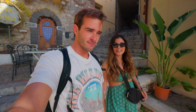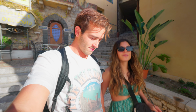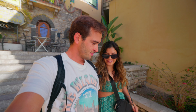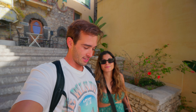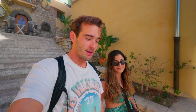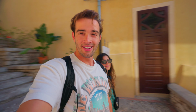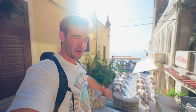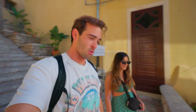Good morning. We just got to Piazza Aprile, which is a cute little center with a lot of shops, restaurants, overlooking the ocean. Yeah, and there's super ancient architecture here. I believe this is the center plaza for all of Taormina. So this is definitely going to be a must-see spot while you're here. And you can already see the little restaurants overlooking the entire ocean right behind it. So let's go check it out more for what it has.